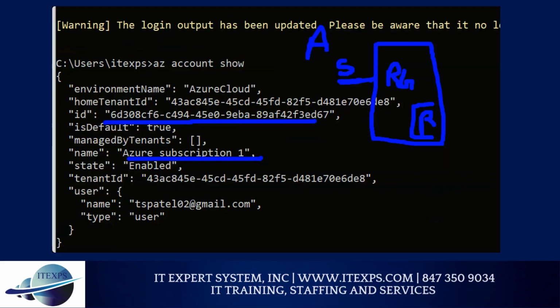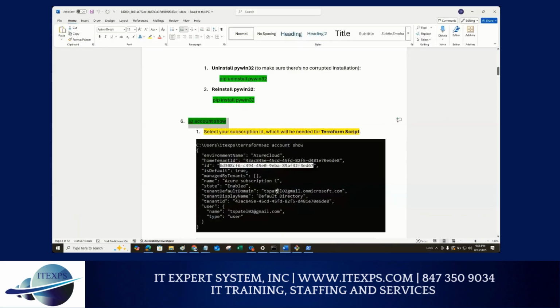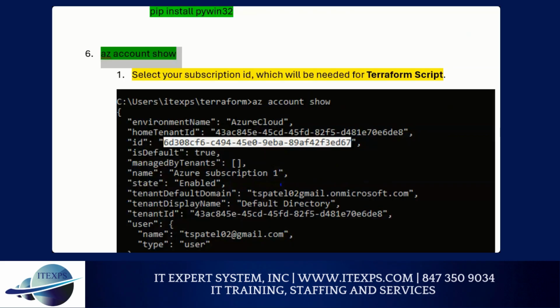So right now I can see my subscription ID. Can I count everyone is good? Now the most important part, I think, is the file which we are going to create. This is my subscription ID, right? Your subscription ID will be different, so you need to know what changes you need to make.